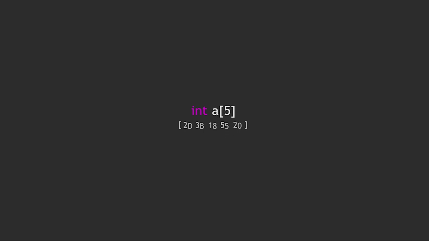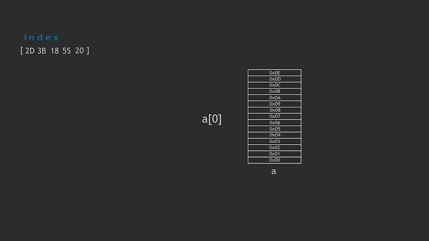Now we can walk through that space using something like indexes. If we tell the program to access A[0], what we're really telling it to do is, hey, go to the memory address of A and add the offset of 0 times how big the type is. Because if my type is 32 bits long, index 1 has to be 4 bytes into the memory space, and index 2 has to be 8 bytes into the memory space. And that's what an array actually is. It's a simple contiguous memory space.